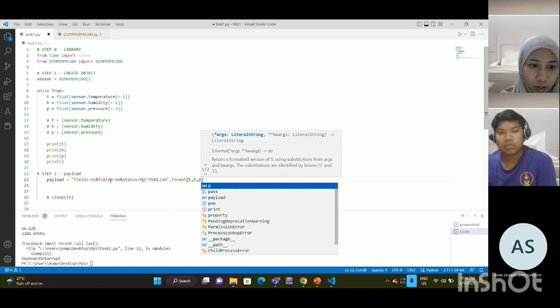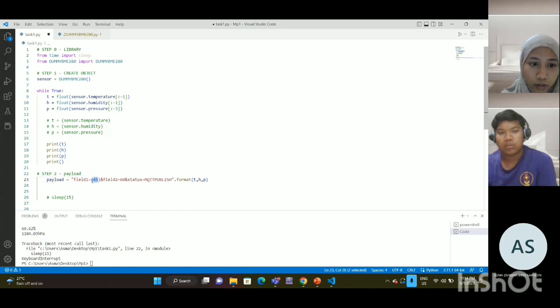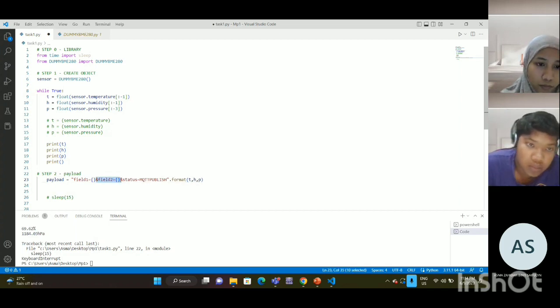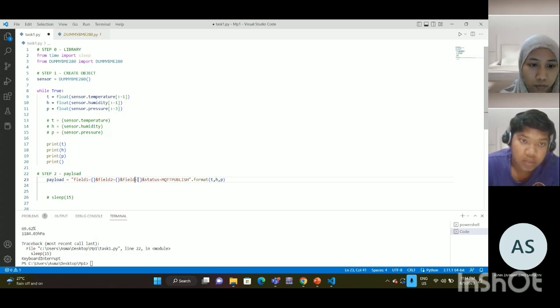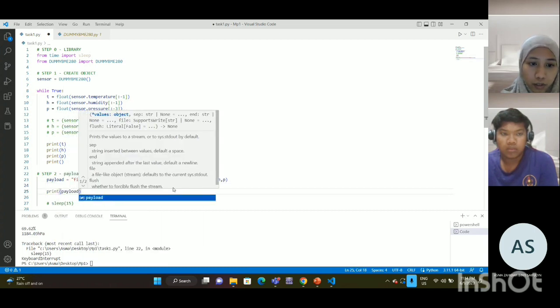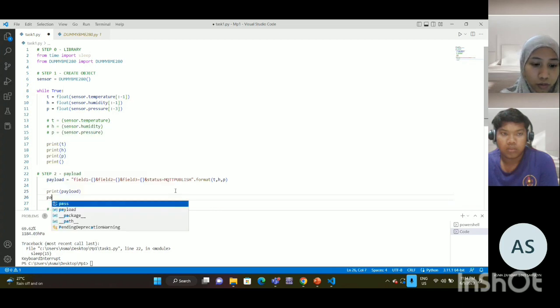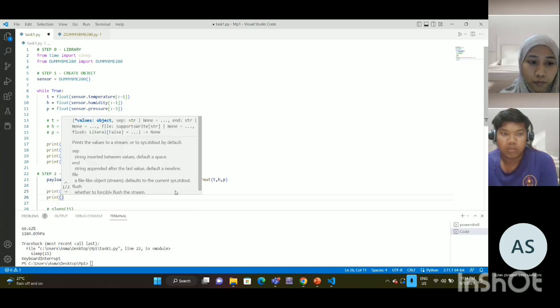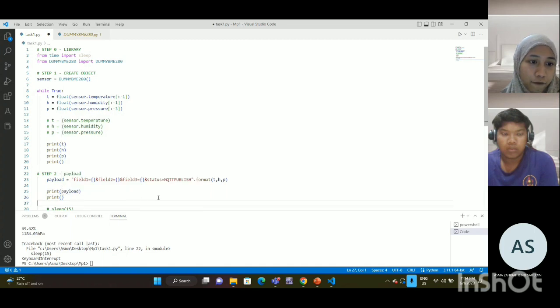On this value here: temperature is field 1, humidity is field 2, pressure is field 3. Payload. This is because I just want to test it out. And then I've done the second step.